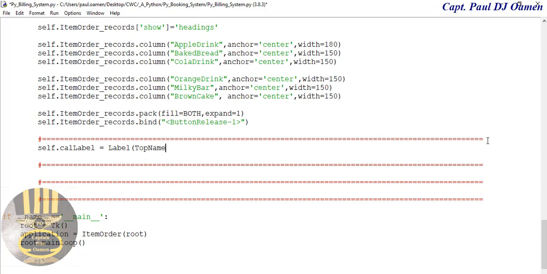Okay, comma. Text on this label is going to be nothing, comma. Then let's say background. I'm going to make that colored blue.